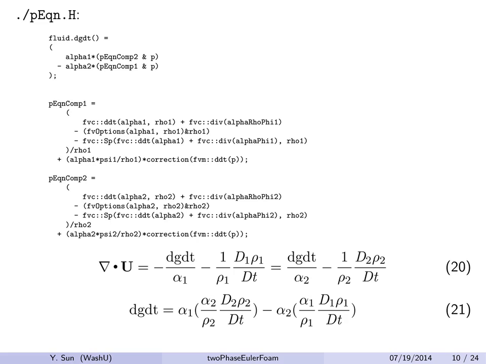We can do one more trick. This divergence velocity multiplied by 1, or multiplied by alpha-1 plus alpha-2. Combine the terms with alpha-1 and the terms with alpha-2. These two terms, the left-hand side and right-hand side, are equivalent. That is the definition of dgdt. Now it has more physical meaning here. But the implementation is very different. If you look at the pressure equation, it is calculated here. It's alpha-1 times something 2 minus alpha-2 times something 1. It's very confusing in the beginning, but if you do some more manipulation on the equation, we extract a common term, divergence of velocity here. Then we extract dgdt, and we can have this form of dgdt. Now they match each other. This is alpha-1 times something 2 minus alpha-2 times something 1. The code and this equation are matched together.